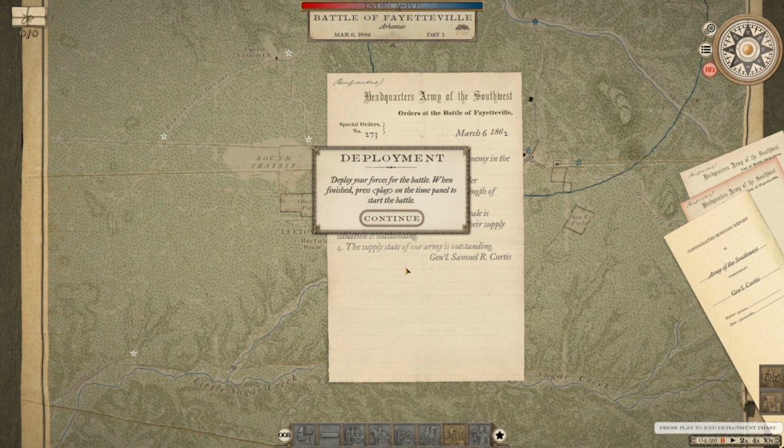But here we go. So, you have your deployment screen. It tells you the battle. Right now, all the battle names will go with where they are, but the only battle maps you have are the historical battles. So the next actual major add-on to the game is going to be new maps, new maps outside of this that allow it to be generated, so you're not always playing on a historical battle.